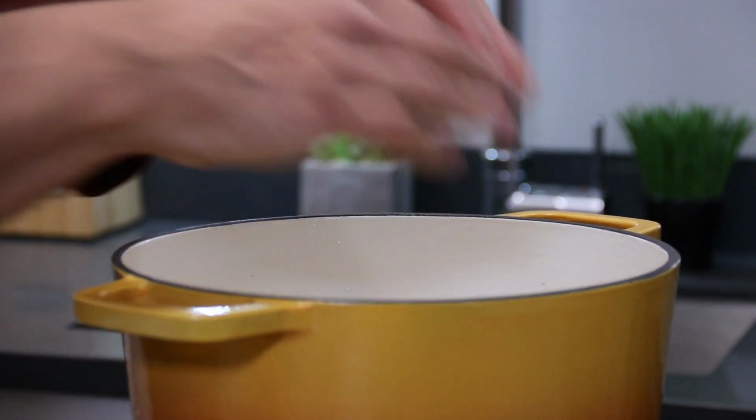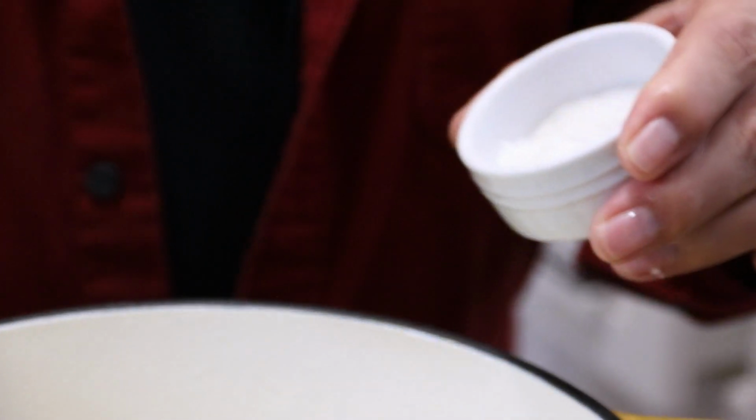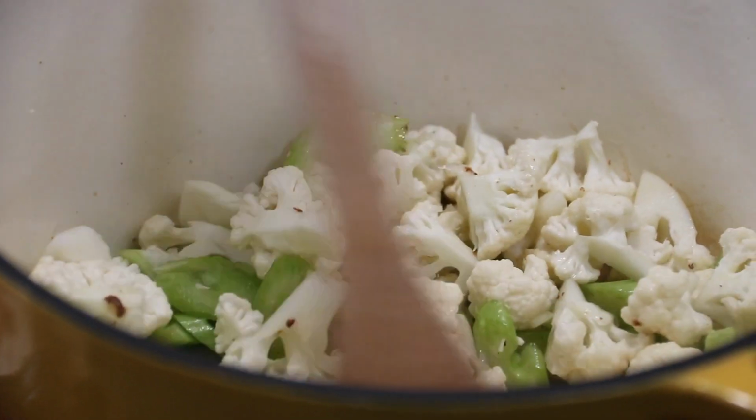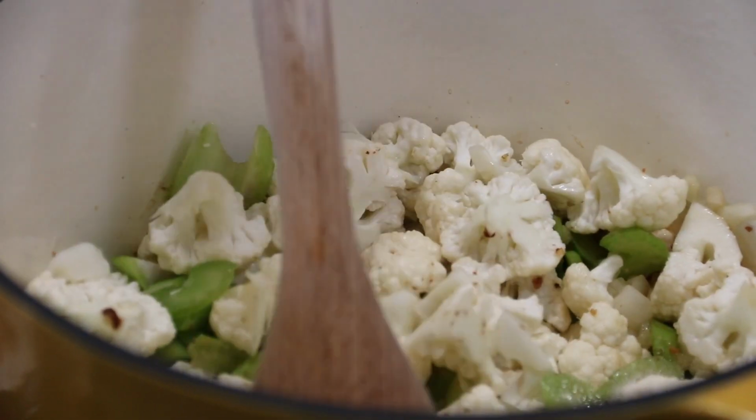Oh, this is going to be so deliciously good. I'm going to add in a bit of salt just to make these guys sweat. And of course, some ground black pepper, my favorite spice. And saute these up in that bacon grease, just to the point where they're tender crisp.